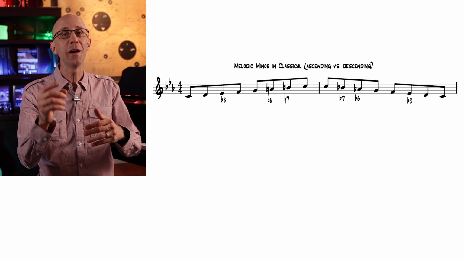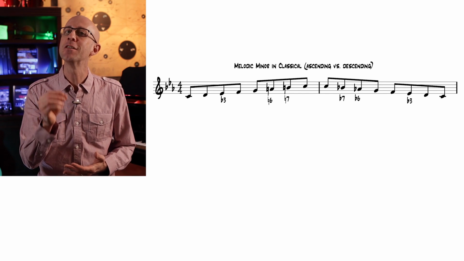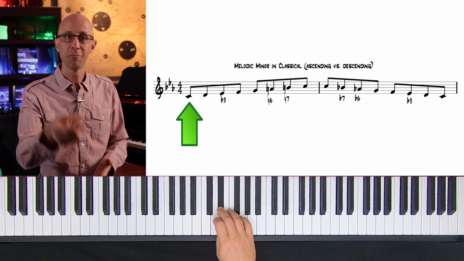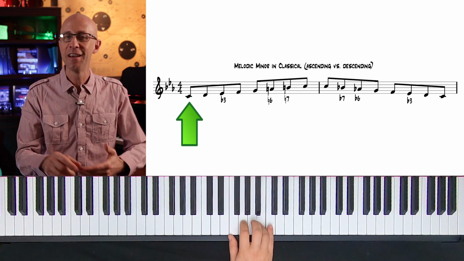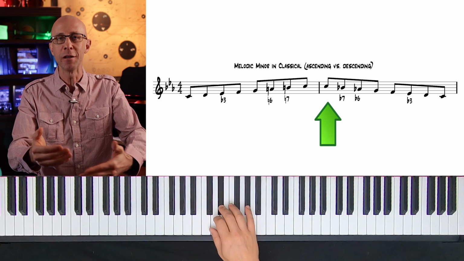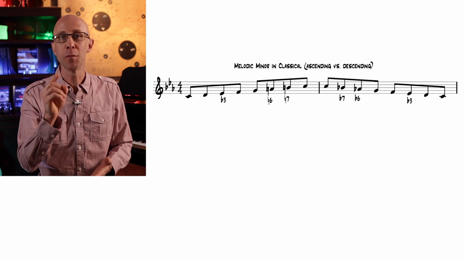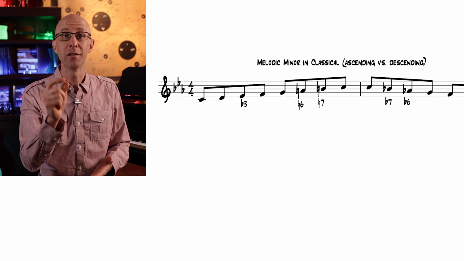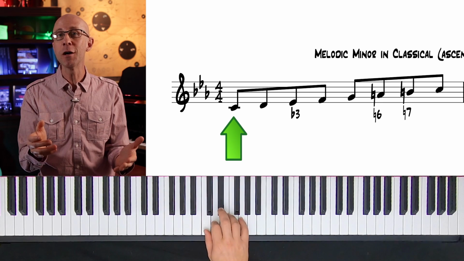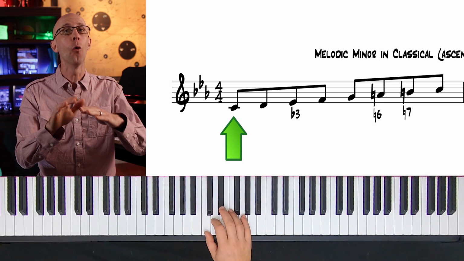But before we move any further, it is worth noting that in classical music, the melodic minor is a scale that has two forms. The ascending form with a flat 3, a natural 6th, and a natural 7th, and then the descending form, which is the same as the natural minor with a flat 3, a flat 6, and a flat 7. But we are going to consider the melodic minor in its pure form, the ascending form. So for this video, the melodic minor is always a minor scale with a flat 3, a natural 6th, and a natural 7, ascending or descending.